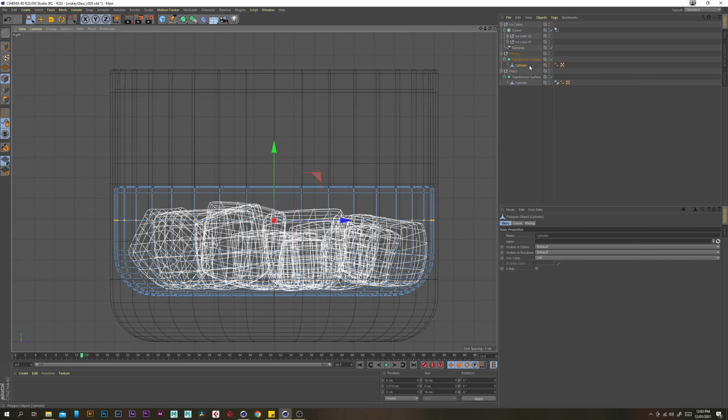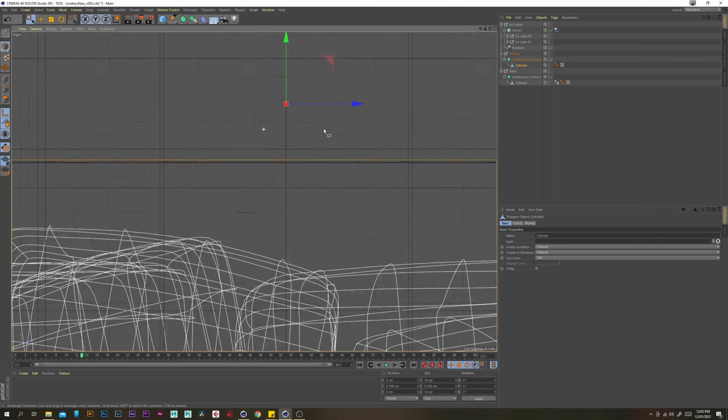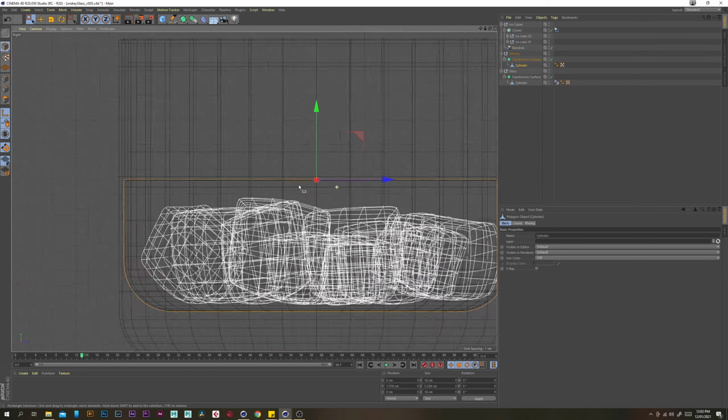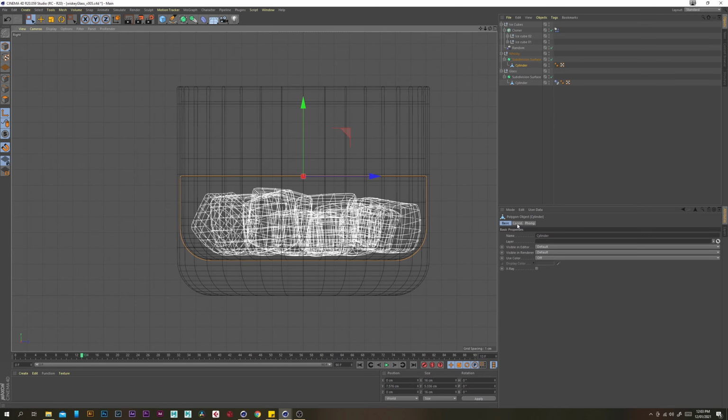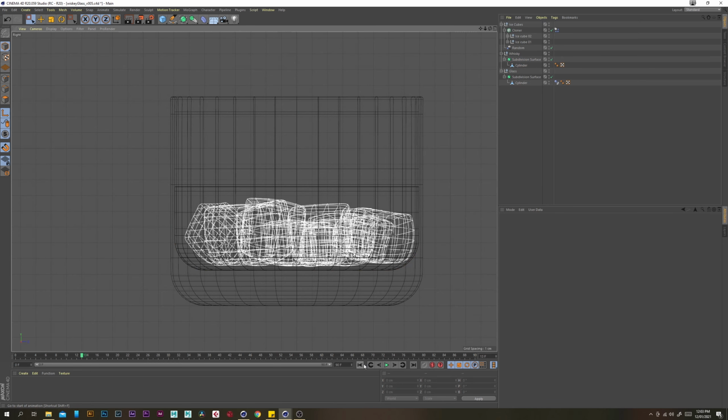Also, with our Whisky object, if we go back to object mode, I just want to move the axis up to the top here. So I'm going to turn on snap. Just move it to here, like so. And we actually want to scale this down a little bit because at rendering, that can cause some problems if we have edges intersecting at the edges here. So we're just going to go 0.999 for the size, 0.999, 0.999. So that way we won't have any errors while rendering.